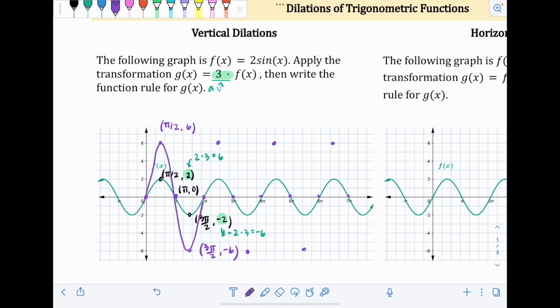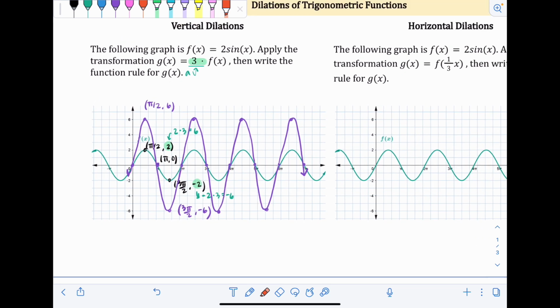You can see our graph gets a lot steeper, maybe more narrow, depending on how you're thinking of it. That's because it's getting stretched and pulled up and away from the x-axis. I can't show my hands on here, but picture pulling all of the maxes and the minimums vertically away from the x-axis.